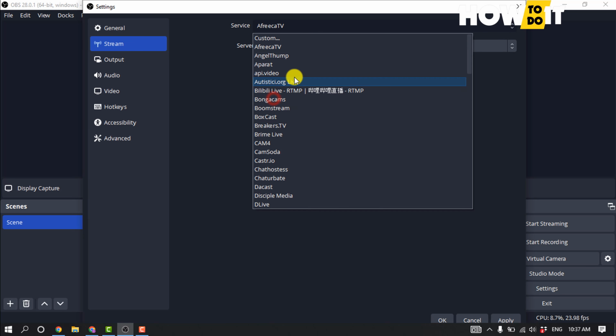And now select here your YouTube channel Gmail, click on continue, and now open your OBS studio. And as you can see, I've successfully connected my YouTube channel with my OBS studio. I'm gonna click on apply and okay, and now all you have to do is just click on start streaming, and that's how you can do it.